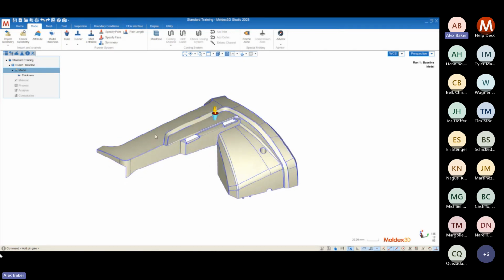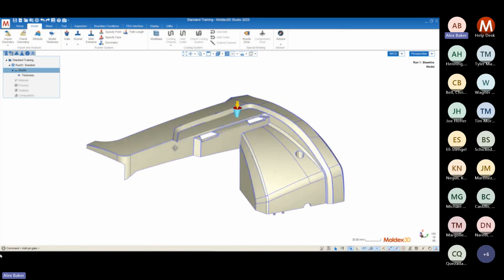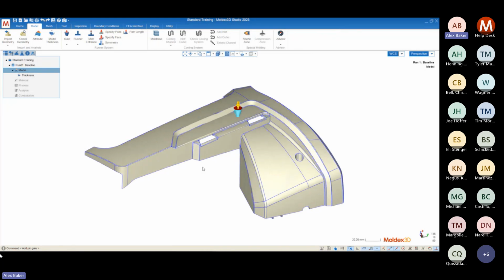If you don't include a cooling system and you try to run warpage, we have to assume that there is a uniform temperature condition on the surface of your part, which would be equivalent to the mold temperature that you set in the process. If the surface temperature is completely uniform, there's going to be no differential temperature effect in our warpage calculation, and that's going to create a much lower magnitude of warpage from the simulation than what you would see in reality.